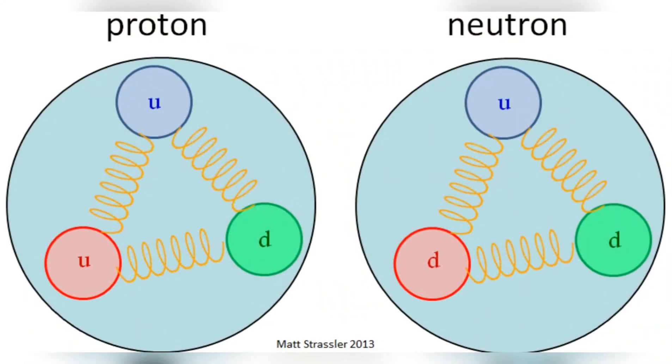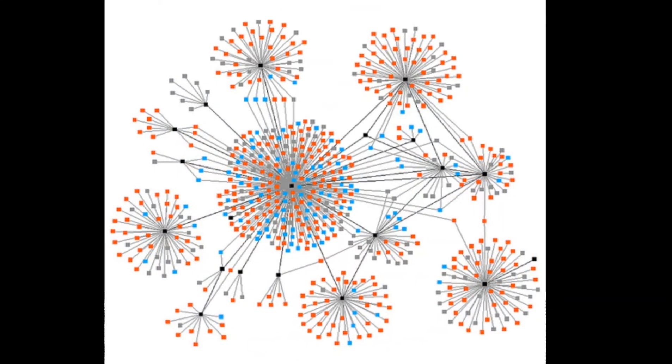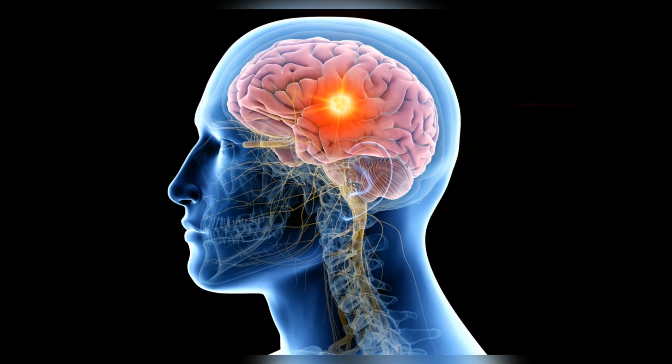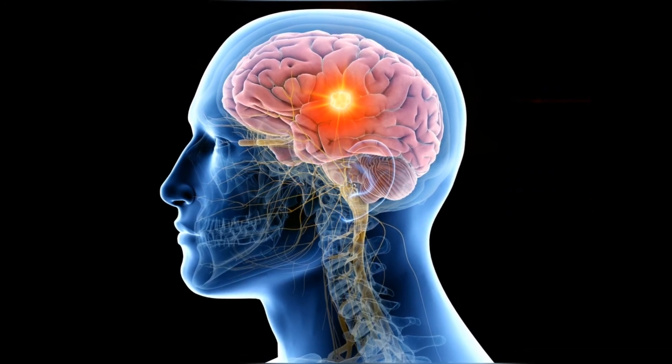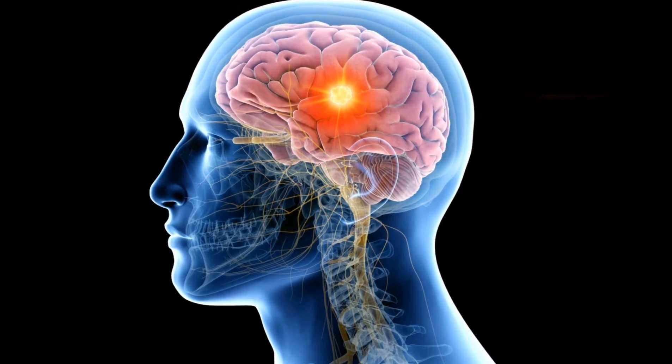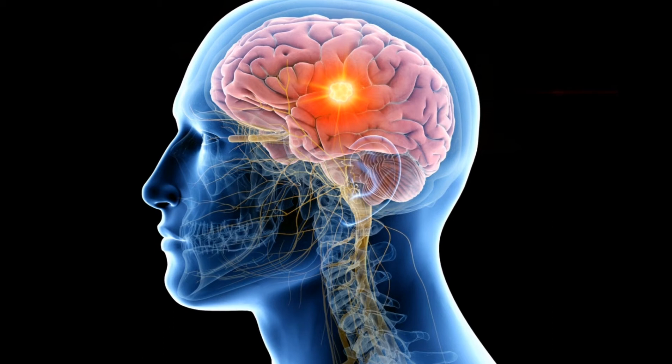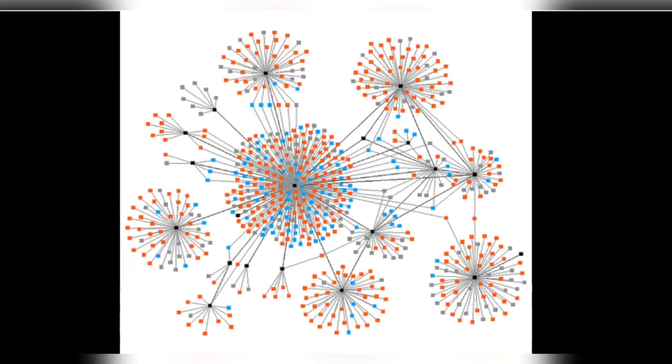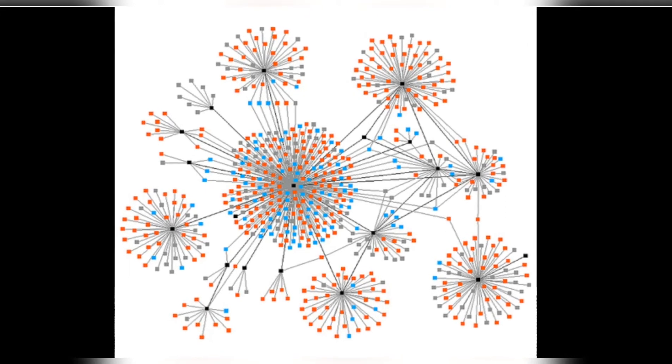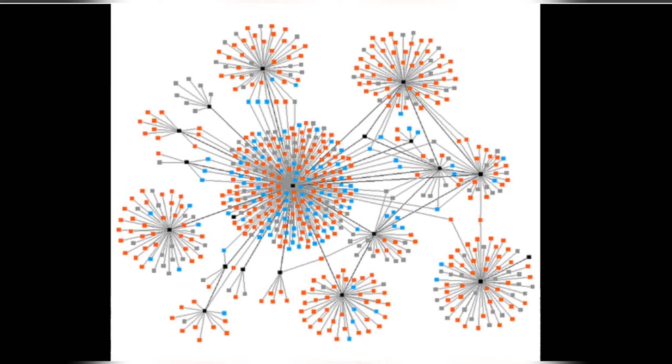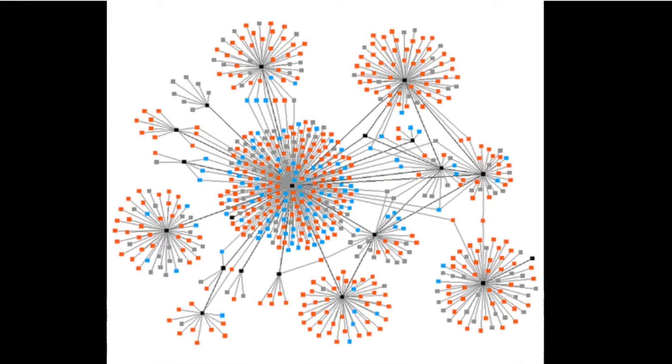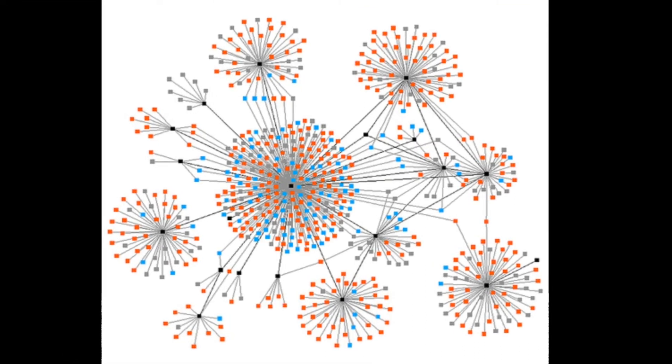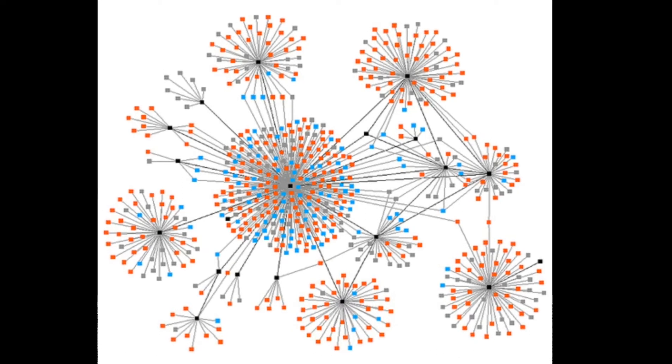So you have these things, these quarks, which do not have any kind of intelligence at all for themselves. And then you just take a few quarks, put them together and they give something like a human. A person with intelligence, a person who can take decisions, a person who has opinions and subjects, a person who can have feelings. All this just consists of these quarks who do not have feelings at all. These quarks have some physical properties, like they have mass and quantum particles usually have spin and so on. These are all quantum attributes we can say these particles have. But they don't have any kind of intelligence and they don't have any kind of feelings.